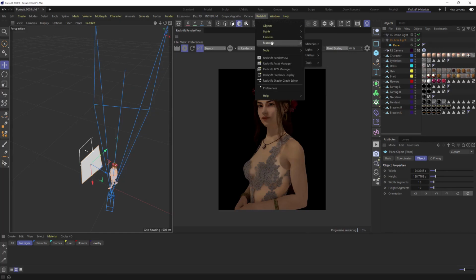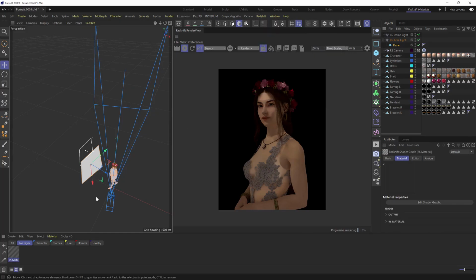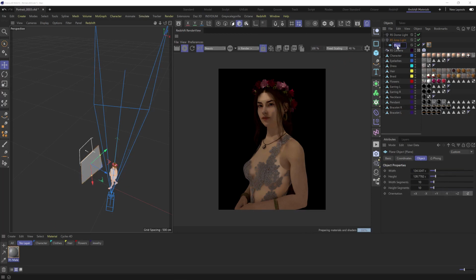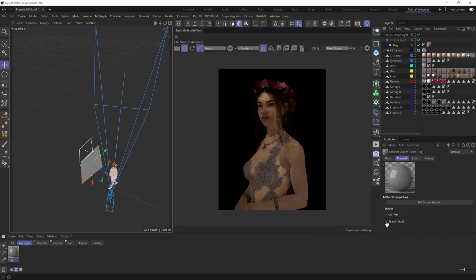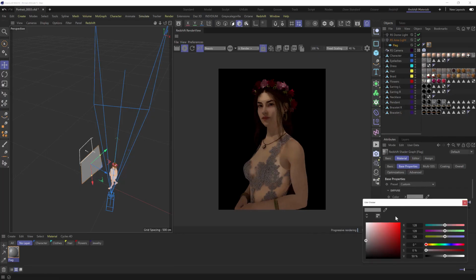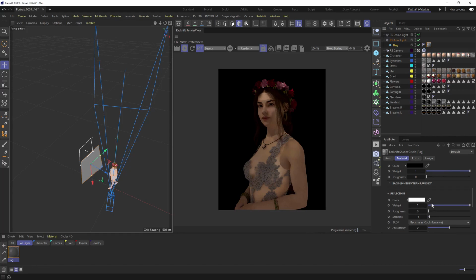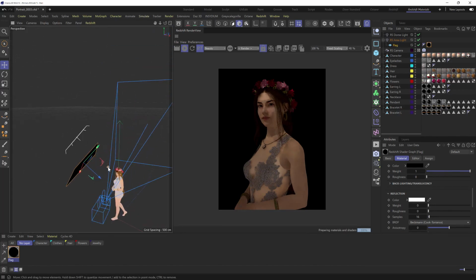So let's create a new Redshift material and apply it to our plane, which we can now rename to flag. And we can do the same to the material. And in there, let's make it black and remove the reflection.